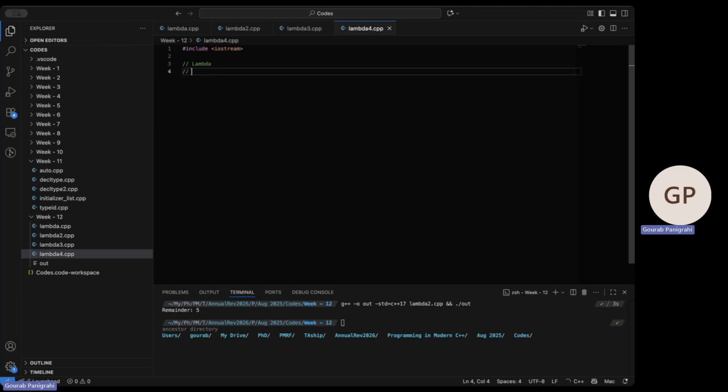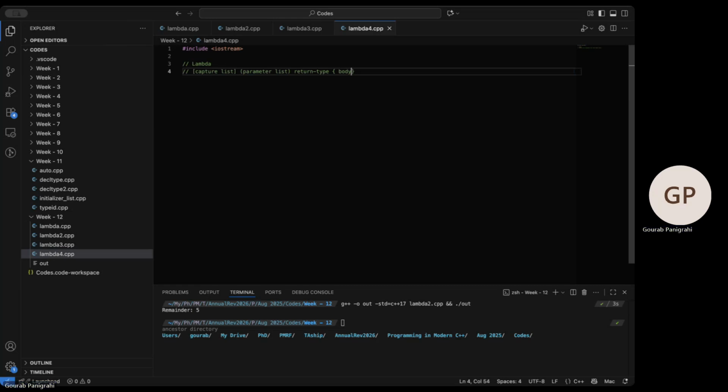So a lambda expression looks something like this. First, the big brackets. Okay. So that part is called the capture list. Then we have the parameter list. Then the return type. And then inside the curly braces, you have the body.